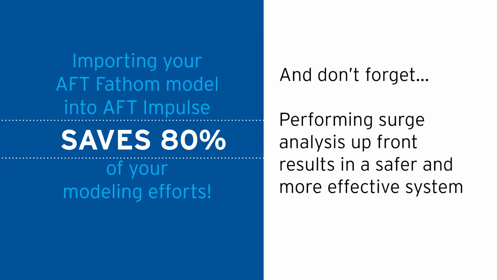After building a system for basic hydraulic analysis in AFT Fathom, importing your model into AFT Impulse saves 80% of your modeling efforts. AFT Fathom and AFT Impulse are designed to have a nearly identical interface, allowing you to jump quickly into running the analysis to design a safer and more effective system.